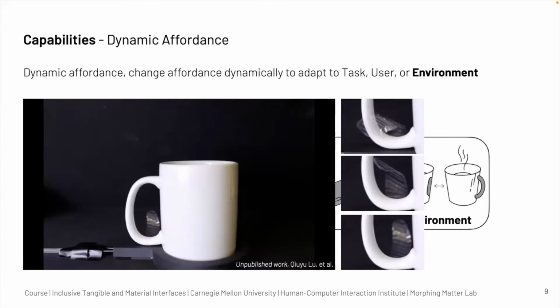Another state is where the small strip only releases the handle, which means the water is cold to drink. And there's a middle state where it half grabs the handle, which means the water is warm to drink. So basically this is about how an object can change its affordance corresponding to the environment, to maybe influence or convey some information to the users.